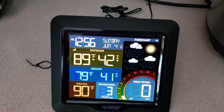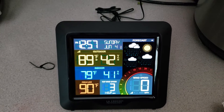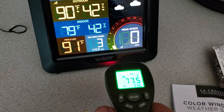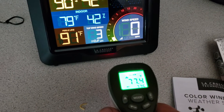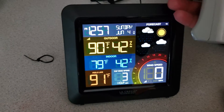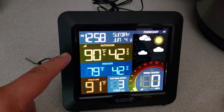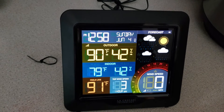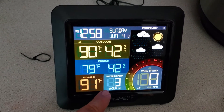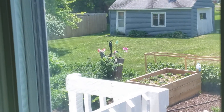You can see a big difference between inside and outside. Inside it's about 79 degrees and 41% humidity — though I don't think it's quite 79, maybe a little cooler. My infrared thermometer is saying about 77.4 degrees scanning the countertop. Outside it's 90 degrees, 42% humidity, feels like 91. Wind speed in the last hour — the top wind speed was 3 miles per hour, current wind speed zero. I would agree, current wind speed is zero.